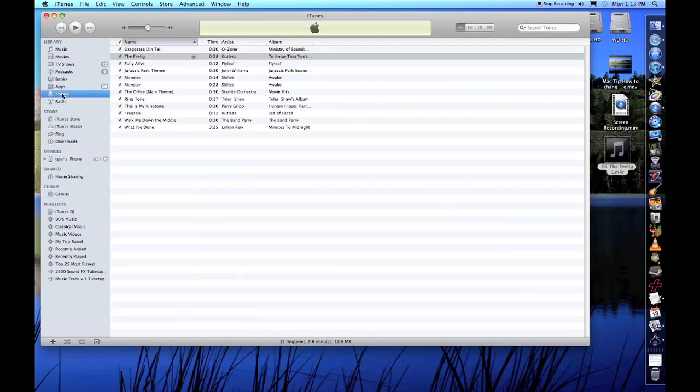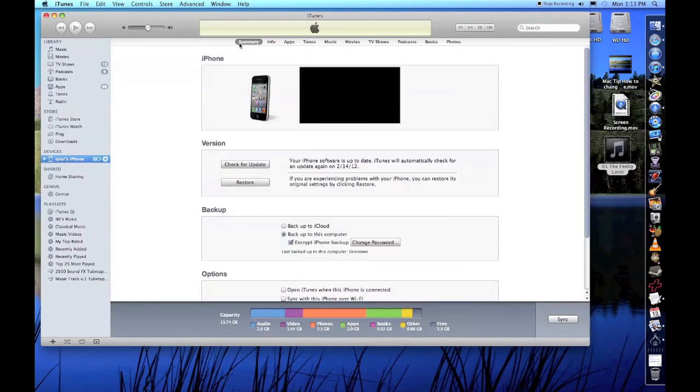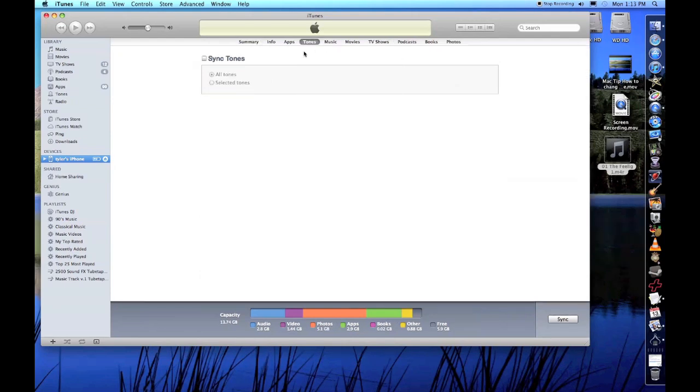plugged up and whatnot. Okay, everybody, we're back here, and you see we're still on iTunes here. Here's the tones on your ringtones in your iTunes account, and there's all the ones I have. If you go down here, here's my phone, Tyler's iPhone. My name is Tyler, and I just plugged it up, and you see here, you have all your information down here, of course, like normal. But go up here and click on tones, and you see here it says sync tones. I'm going to click there, and go ahead and click on that.